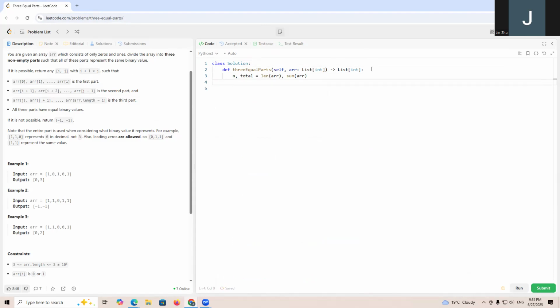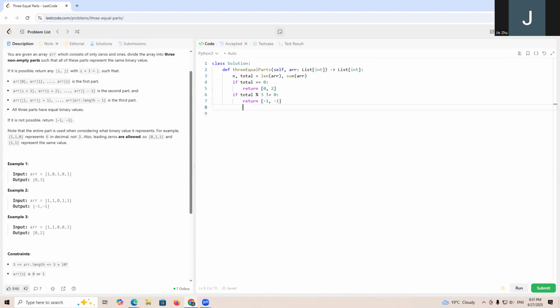Let's have the corner case: if total equals 0, just return 0, 2. And I will say if total mod 3 doesn't equal 0, just return -1, -1.